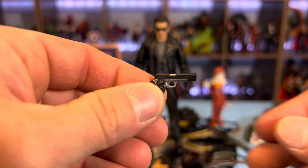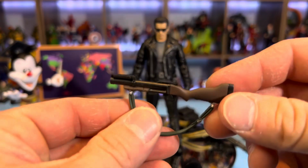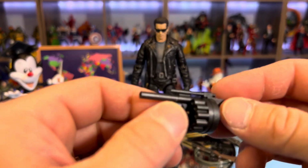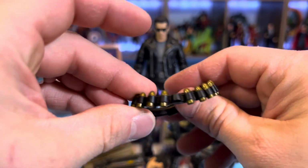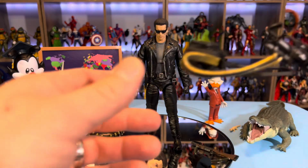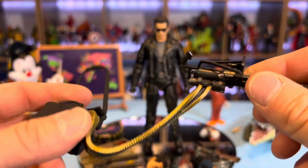It also has a very nicely painted pistol. That silver on there, it's really nice. Then there's a couple other guns right here. I believe this is their smoke grenade launcher. And then you have, I believe it's called a bandolier, with the grenades in there, with the big shells. And then for closer to the end of the movie, the big Gatling machine gun with the backpack and the strap. All your bullets right there.